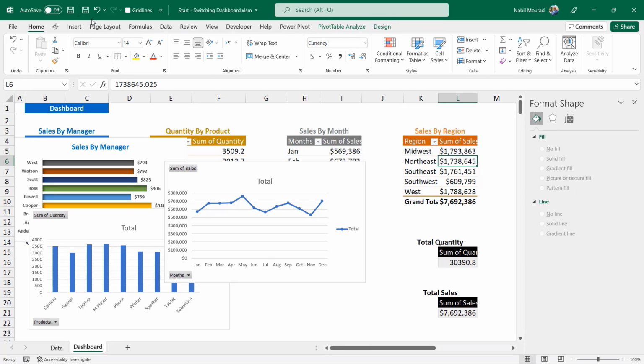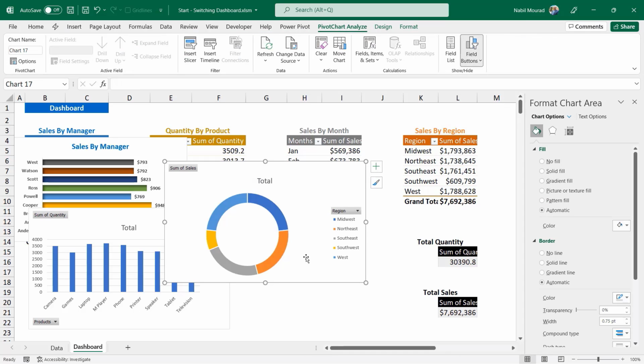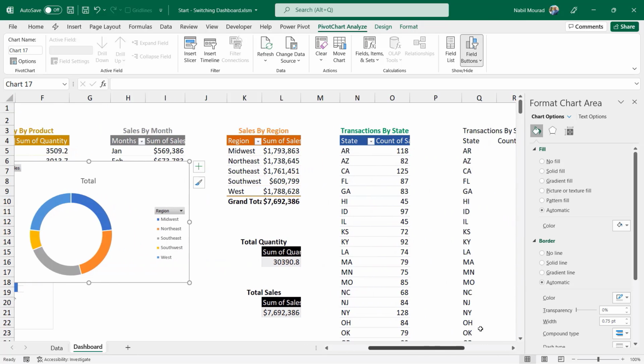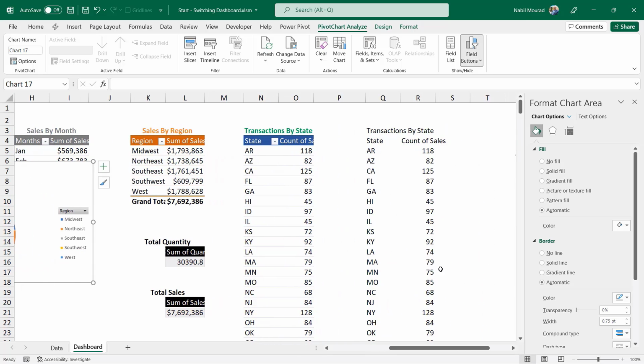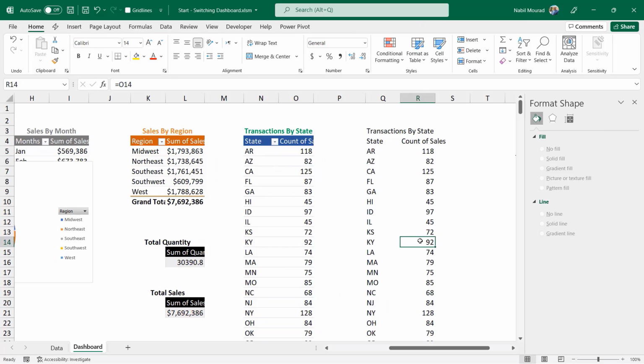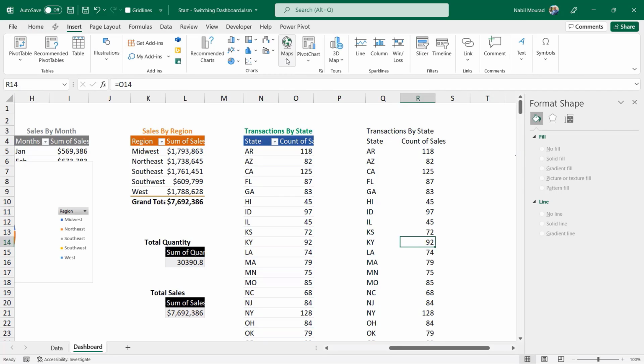Then I select it, I go to the Insert tab and I click on the down arrow for the pie chart. I select the donut chart. And finally, I want to create my map. I can navigate to the right a little bit. And because I cannot create the map directly from the pivot table, I reference the pivot table. I'm going to select any single cell and then go to the Insert tab and create my map by clicking on the down arrow for map and create the map.